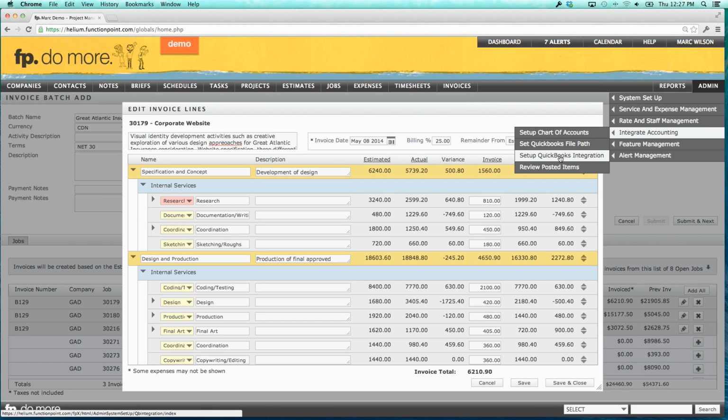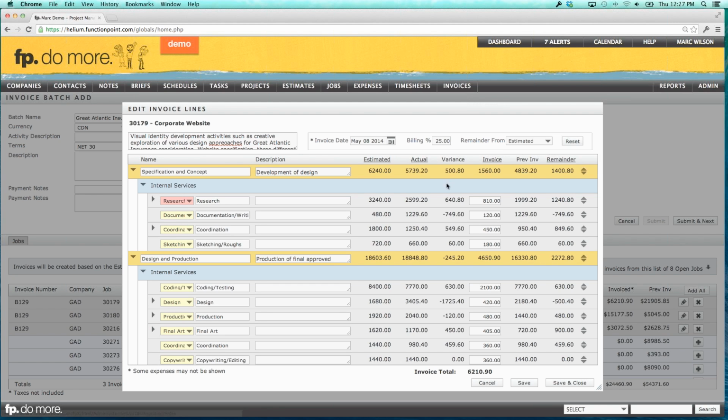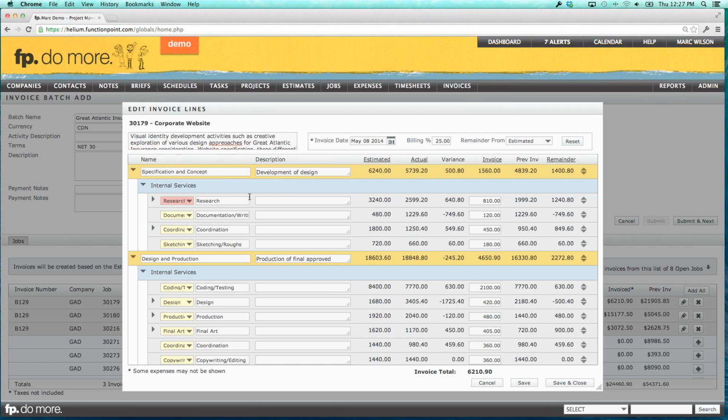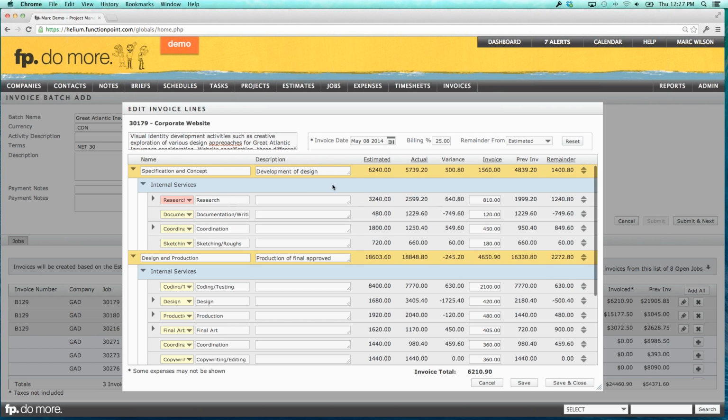You want all of your services mapped to income items. Even if that income item is something like professional fees or agency services or something really generic, it's really important that those are mapped at the start. And anytime you create a new service, the system's going to tell you if you don't map it right away. It's not going to be a disaster. It's going to tell you, hey, you don't have this mapped. But it's just best if you do it right at the onset.